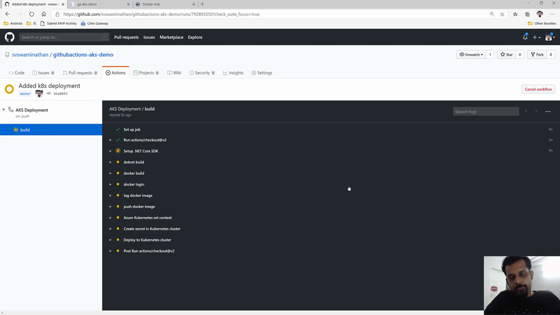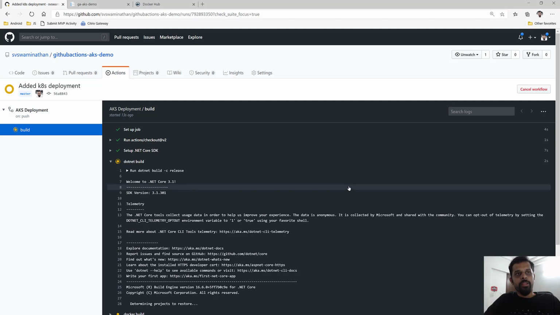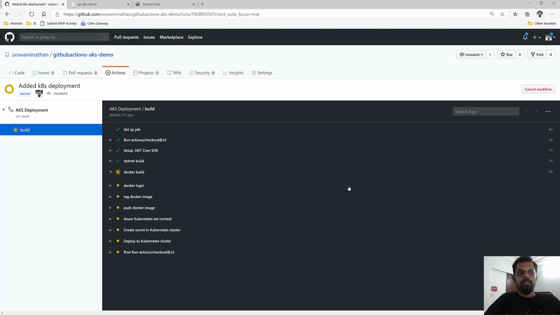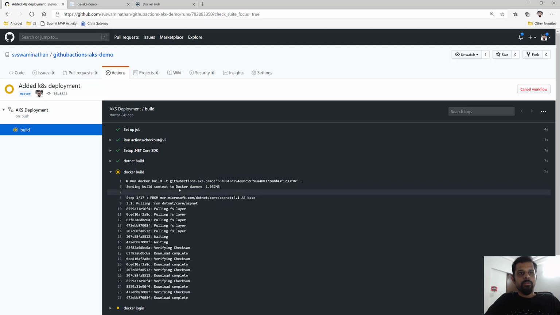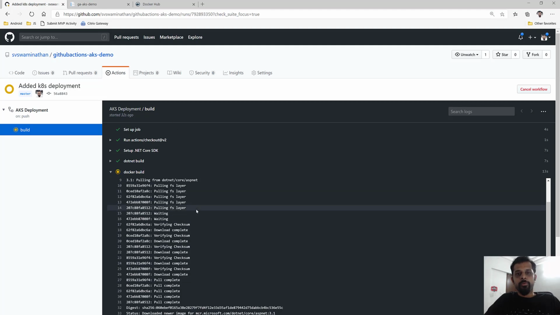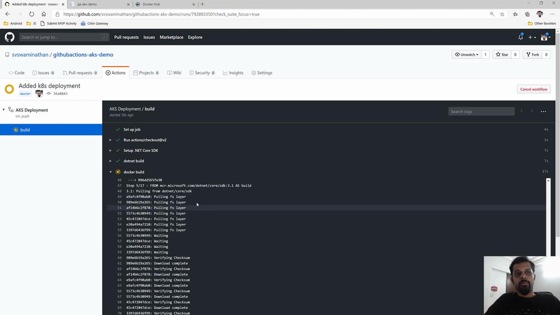So this is where the concept of self-hosted runners would help, because here we are using the managed runners. So we need to wait for a few seconds to minutes, depending on the load on the GitHub side, for the new runner to be provisioned. And since we are doing the Docker build, it needs to pull all the layers of the image every time, since we might get a new instance of Ubuntu every time our build is run. In such cases, if we are using self-hosted runners, the build process could be a little faster.